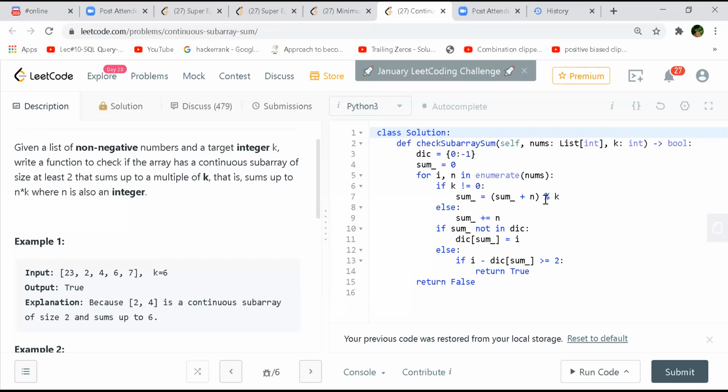But if you just look at the remainder theorem, he's trying to say, okay, do that modulo operation because the sum is a variable which is outside the for loop. So he'll keep on adding to it and keep on growing it, but he will do a modulo, so he won't allow it to go more than k. And the remainder is stored, right? So that value you should be storing somewhere in your dictionary. Oh, that you are using as a key.